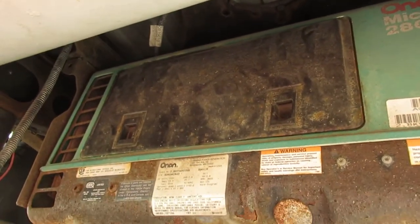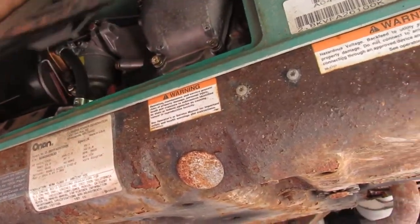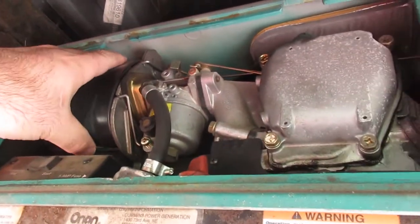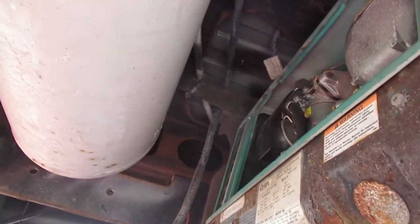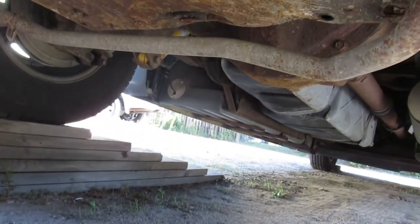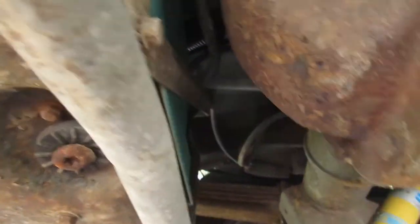This is the generator cover here. There's a sticker with the serial number. The air filter is right here — it's pretty accessible. Pop it open and there's an oval air filter. Part of what I'm trying to do here is take this generator down and move it backward as close as I can get to the propane tank, while still being able to service the air filter, because I'm putting a sway bar on the rear axle and currently there's like no space between them.